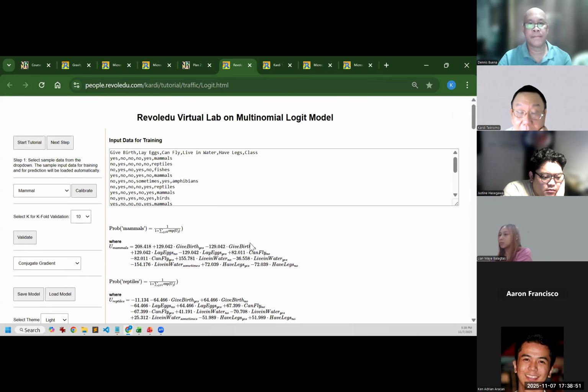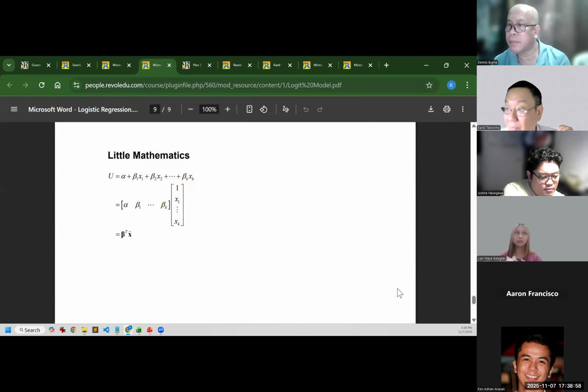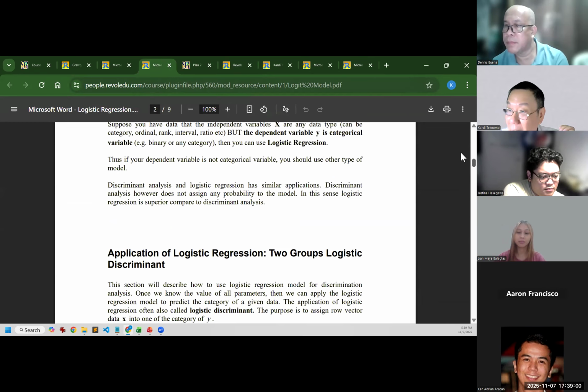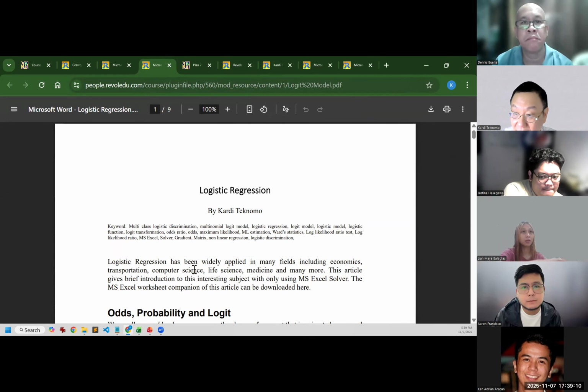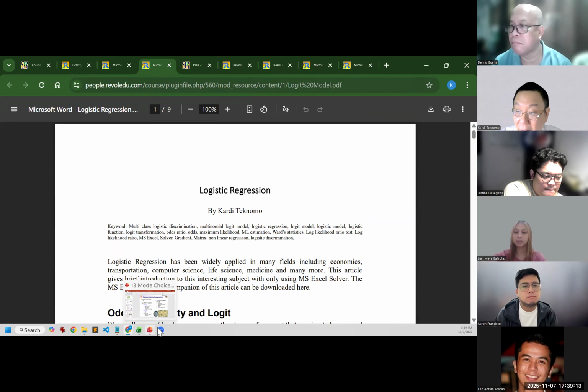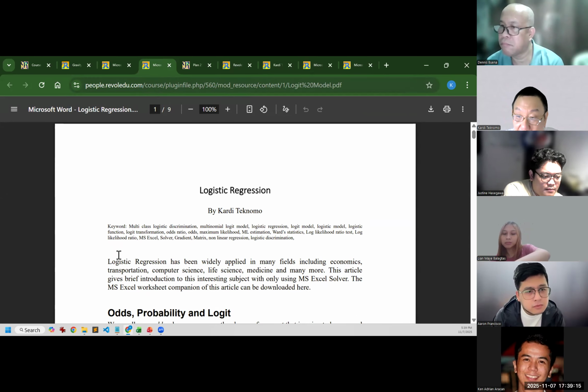Now, for those of you who want to know the detail, how did I compute this? What is the mathematics behind this? So I give you a tutorial about logistic regression. In this case, I'm using Excel and Solver.